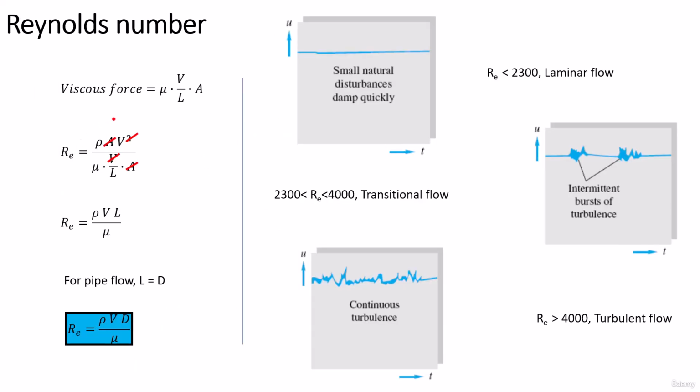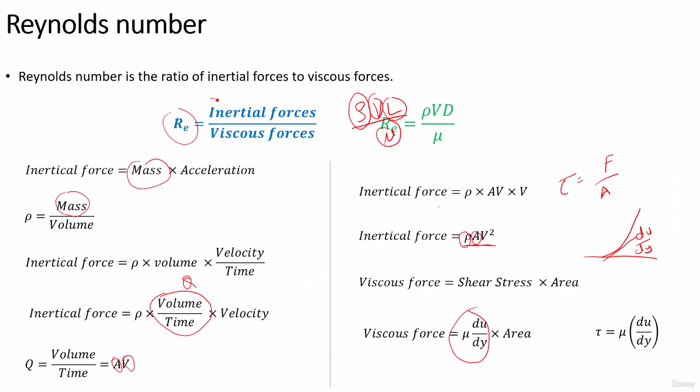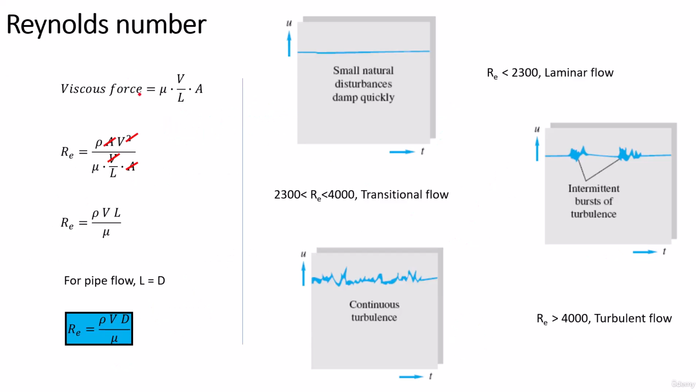Now I can put these values into the Reynolds number formula: the inertial force, which is here, and the viscous force or shear force, which is over here. So rho A v square upon mu v upon L into area. I can cancel out the area. I can cancel out one v from the denominator, since v square is there, so one v will be cancelled out. And finally we get rho v and L in the numerator. So this is rho v L upon mu. Okay, so this is the traditional formula we have for the Reynolds number.